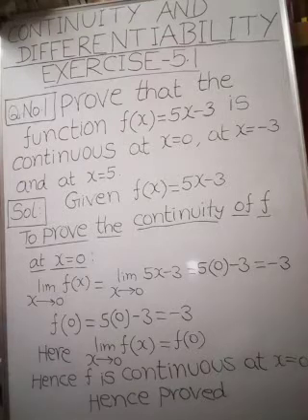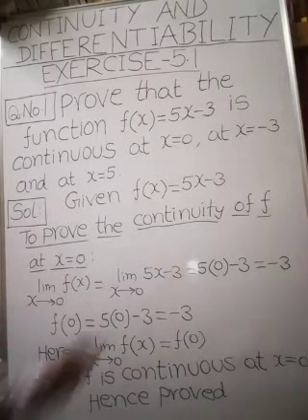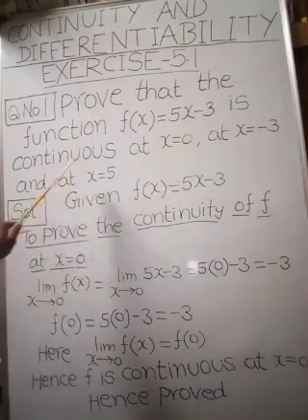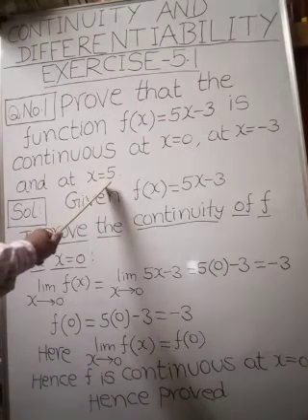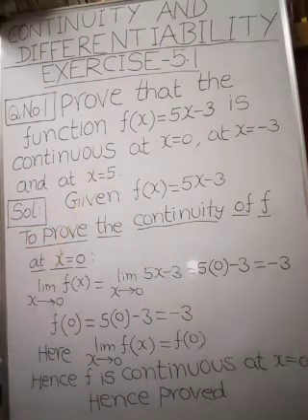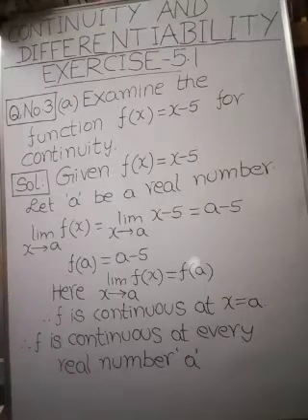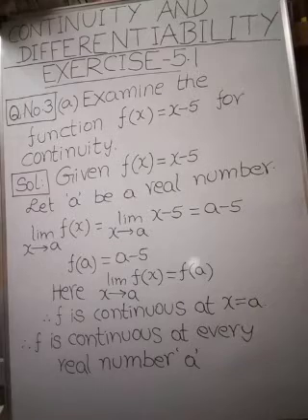Similarly, we have to prove the function f is continuous at x is equal to minus 3. We follow the same steps. Similarly, we have to prove that the function f is continuous at x is equal to 5. Understood my dear children? Will you do that remaining part my dear children? Will you try it? Right. Similarly, do the second question. Question number 2 is also the same as the first question. Okay my dear children? That is why I am not explaining here.